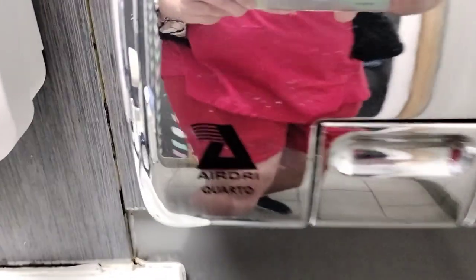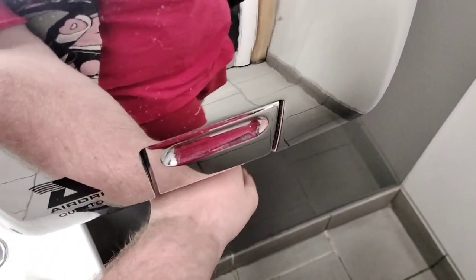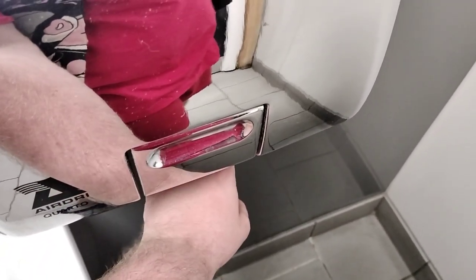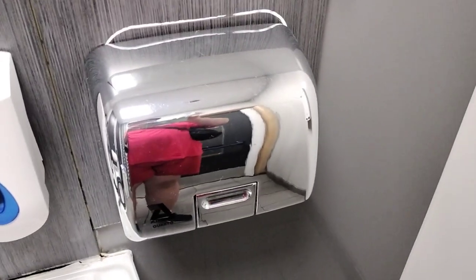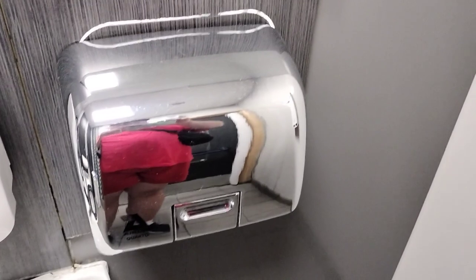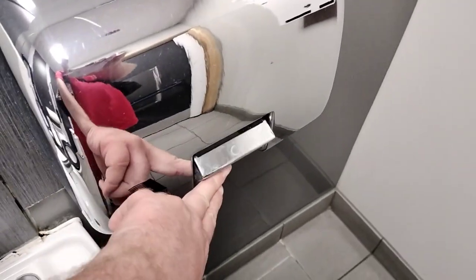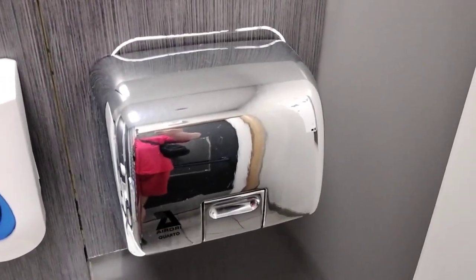Original version of the Airdri Quattro with the flip down nozzle. Nice. So this is the original version with the old flip down nozzle thing. So nice to find one.